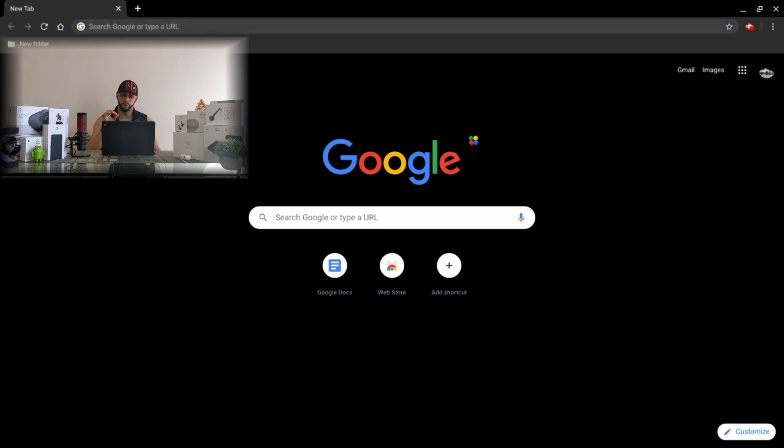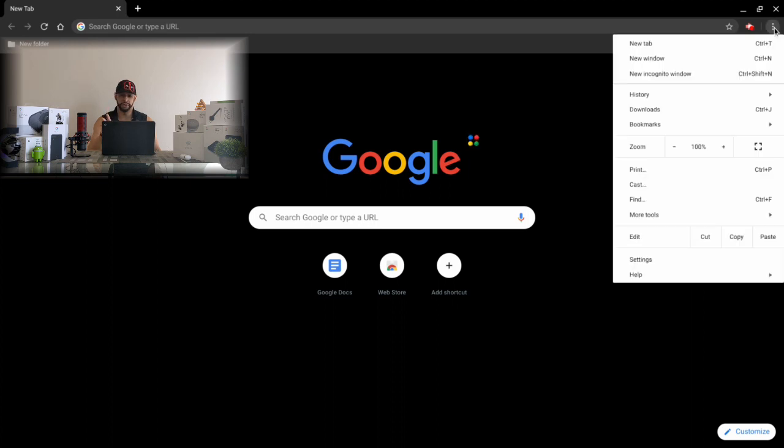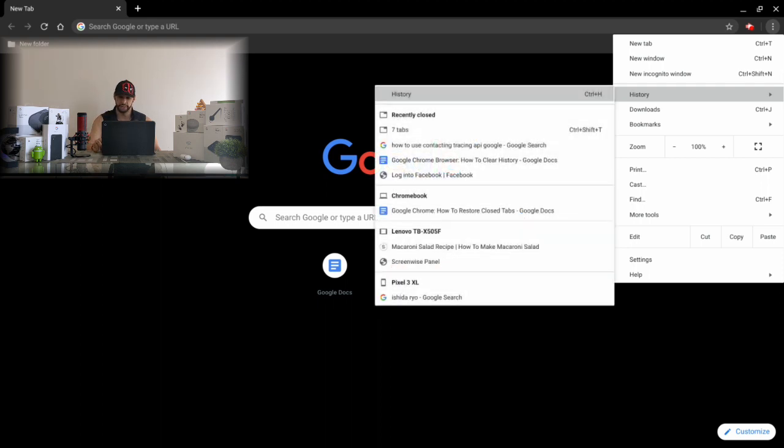In the top right hand corner of the browser, we're going to have these three dots, and we're going to click on them, and they're going to bring up a drop down menu. This menu is filled with quite a few options, but we want to restore our tabs. So we're going to navigate down to history, make sure that's highlighted or we have our arrow over it, and we're going to press enter or click on it with the mouse pad, and you can see it's going to bring out the slide-in menu.